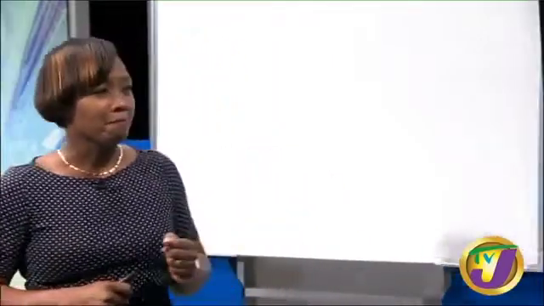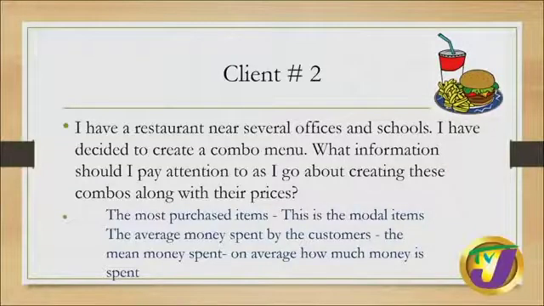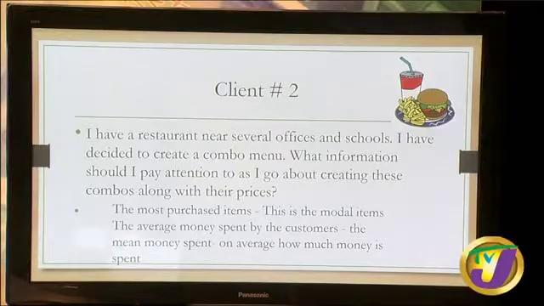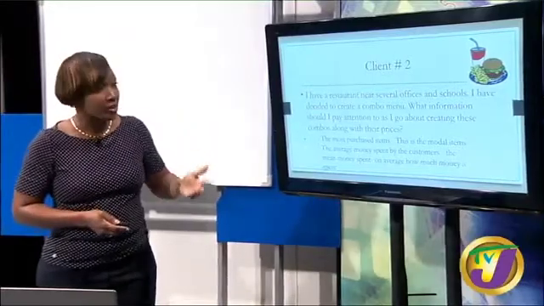What did you say? Okay, let's see. The most purchased items. It is important to know what people want. This is statistics. This is the modal items. So what everybody wants. And you also need to pay attention to the average money spent by the customers. The mean money spent. On average, how much people spend when they come to buy lunch or dinner or breakfast.